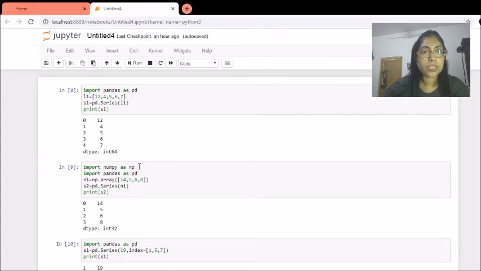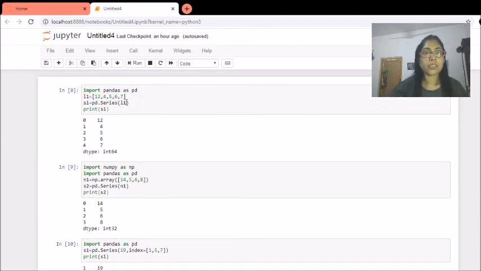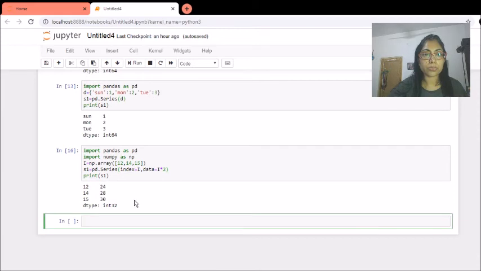So students, these are the 5 ways to create a series. You can go back and check these out by yourself. Now let's talk about various functions that can be performed on a series, because it is a data structure, so it must be providing some functions. The first function that I am taking here is the head and tail functions. As the name suggests, head means the topmost values and tail means the bottom values.